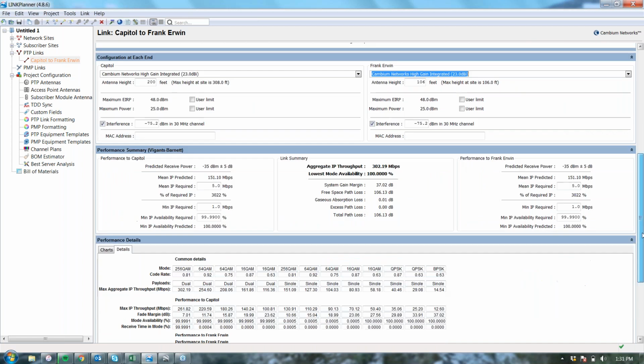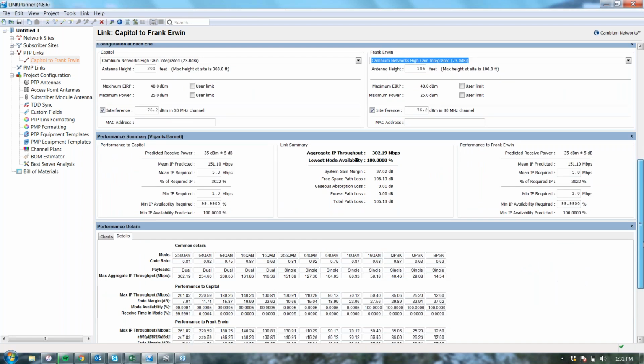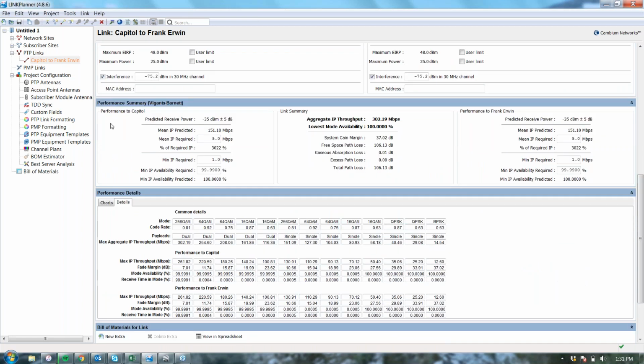So now that we've finished that design, there are different fields that we can look at to determine the performance of this link. So there's a performance summary, which shows the predicted receive level based on all of the setting changes that we've made based on the product type, dish size, interference levels, etc. And you can also set a mean required IP throughput, as well as a minimum required IP throughput and a minimum required IP availability.